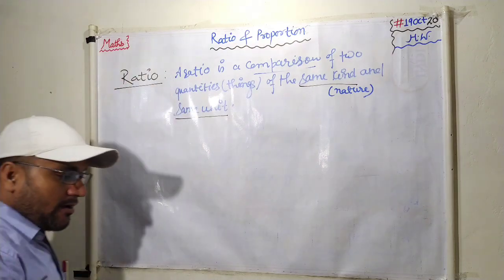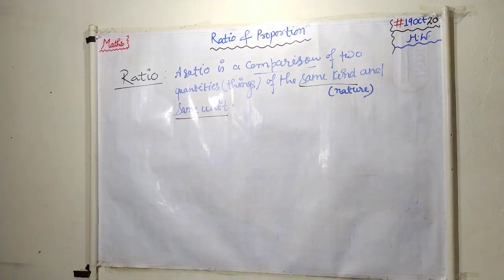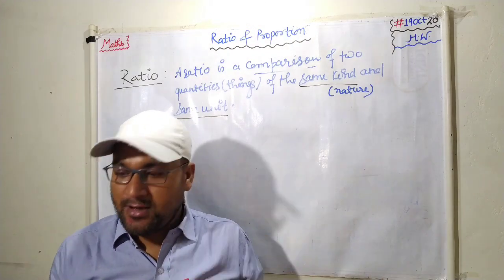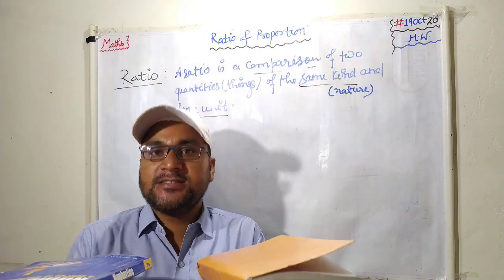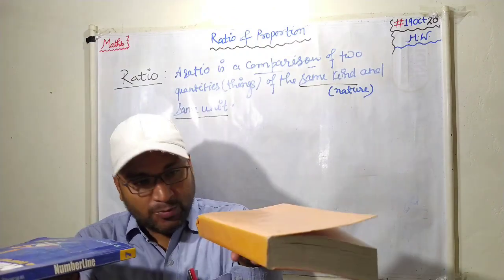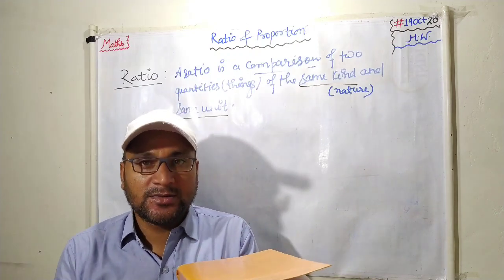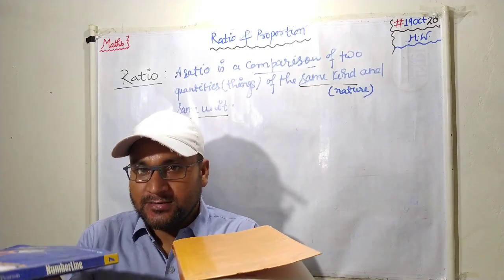I will show you with an example. Suppose I have taken two books. Okay, so see this one. Which one is heavier in this? I have two books, one is this one and the other is this one. Which one is heavier? By seeing you can tell that this one is heavier than this.